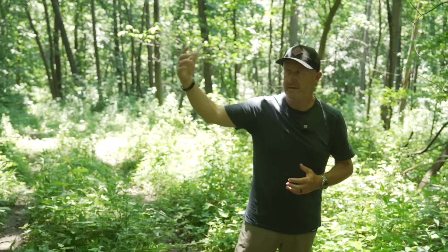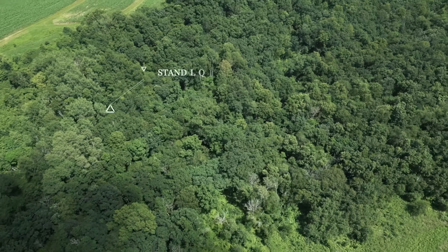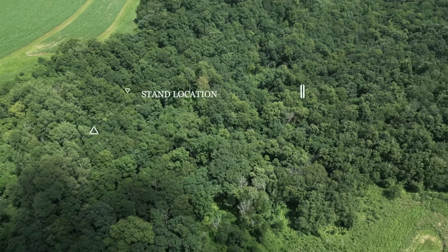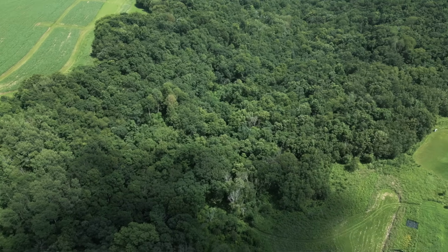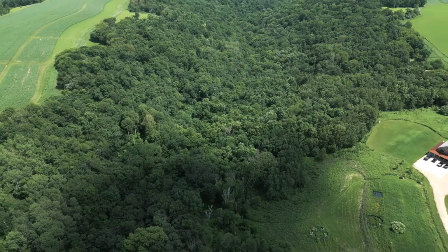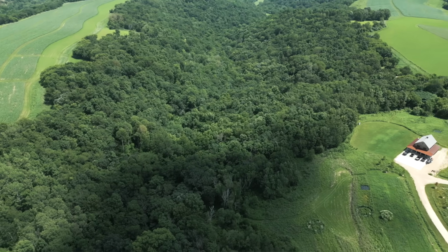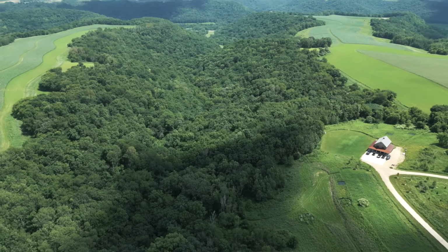The closer we get to that food source, within 50 yards, 75 yards, then I'd say that's an afternoon stand. The closer we get to this bedding area, that's 200, 250 yards away, and then we have bedding all down below us, the more it's a morning stand. So you look at it like, well, location-wise from food source, this is a great morning stand because we don't want to get in next to that food, where the deer, even if the food source is here, that buck activity and deer activity in the morning is going to be here.